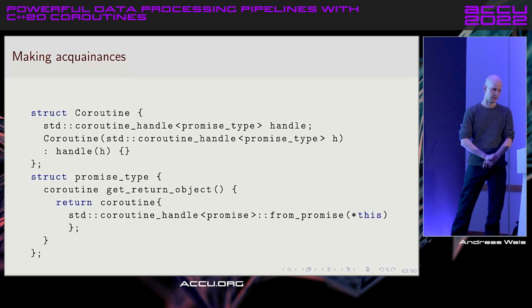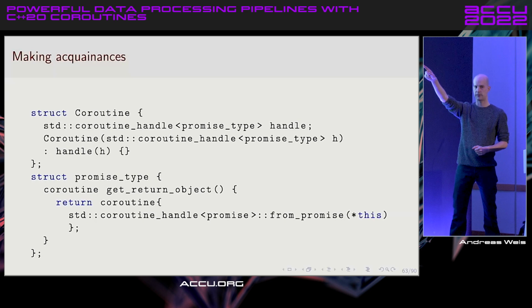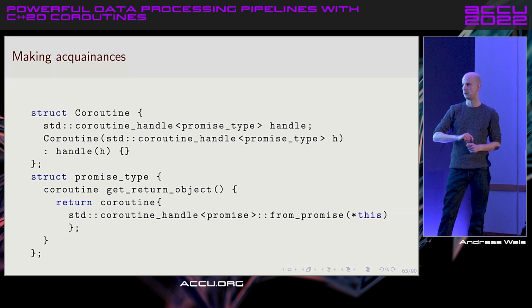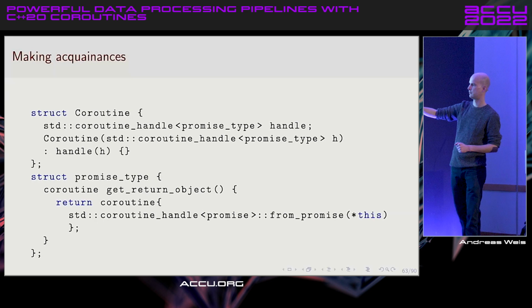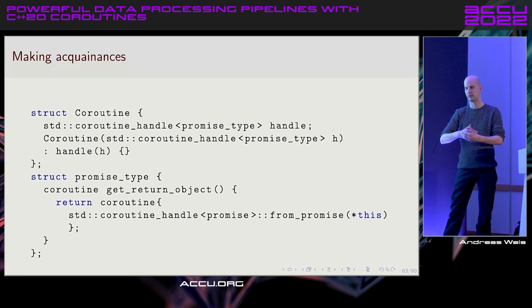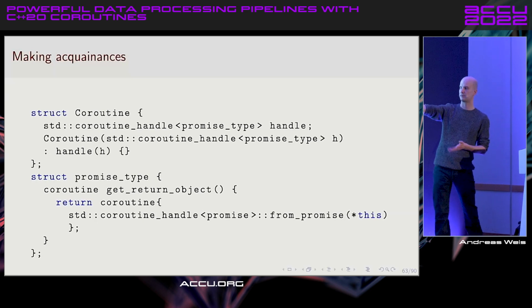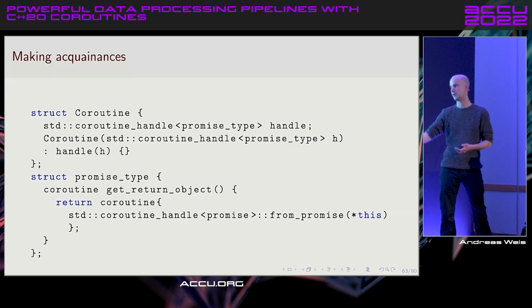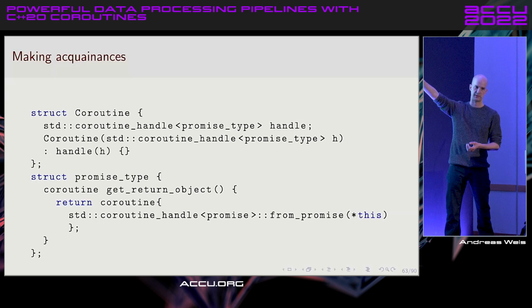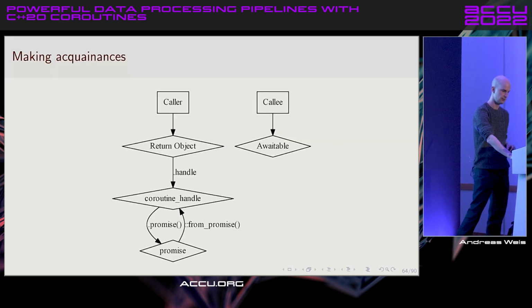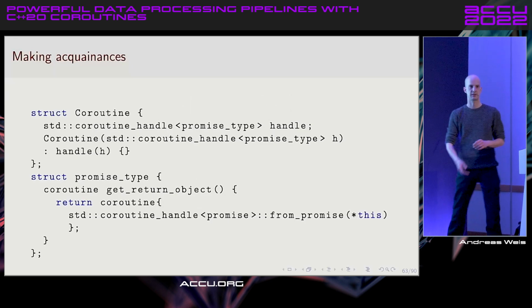So why does this work? Well, because the coroutine return object, if you remember, is being constructed by the promise. And if I have the promise, I also have the handle, right? Because I can go from the handle to the promise and vice versa. So because the promise is responsible for constructing the object, it's no problem for it to pass the handle as a constructor parameter. The return object can store it, and then the return object has a handle. Wonderful. Yes, please.